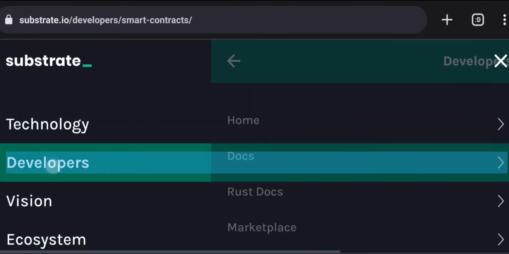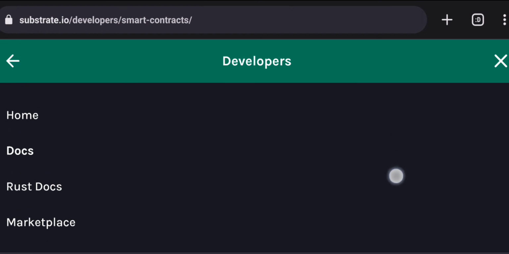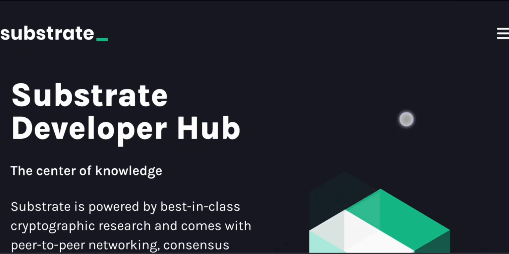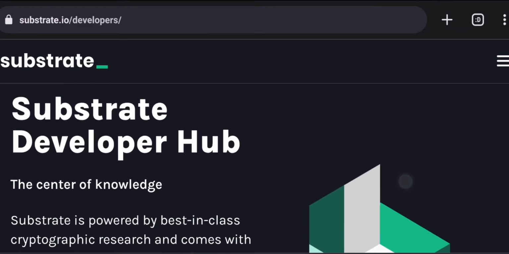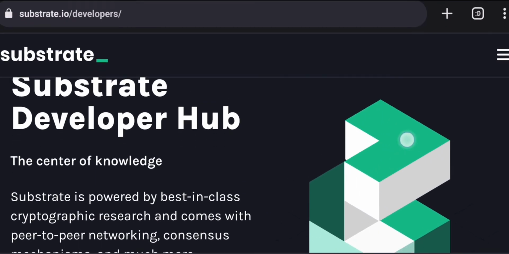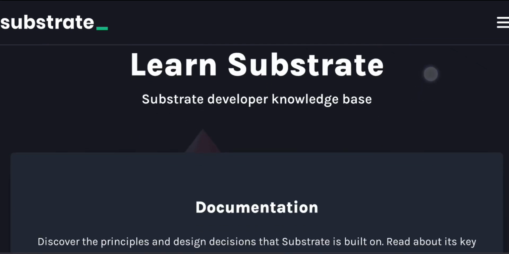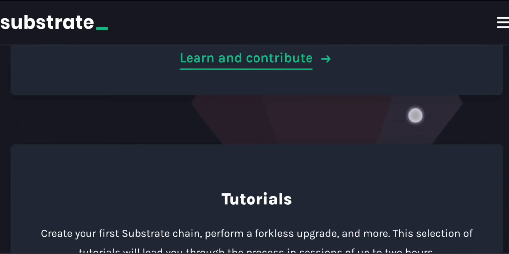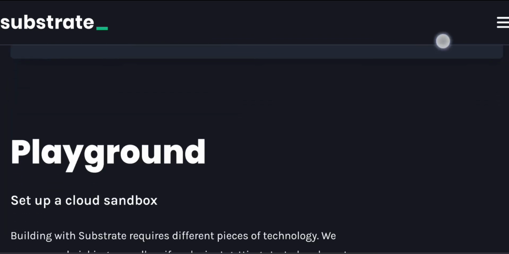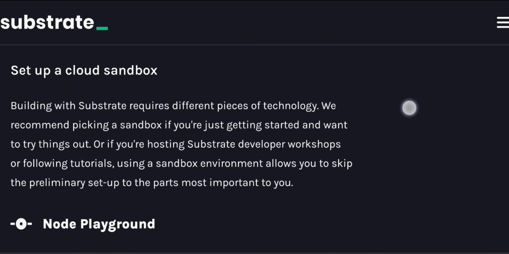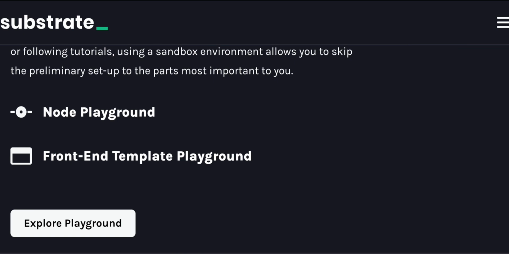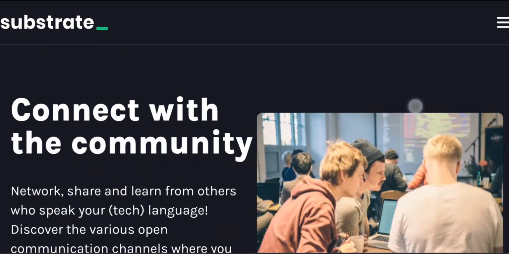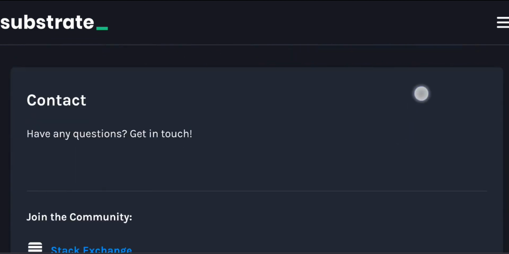There's plenty more of that, but let's briefly look at the home of being a developer, since now we've checked on the smart contract. Substrate Developer Hub, yes, the center of knowledge. Pretty amazing. There's a bunch of documentation with proper reference under there and tutorials for you to dive into, and a playground for you to check out nodes and the templates you might actually need, when you need them, at any point in time.